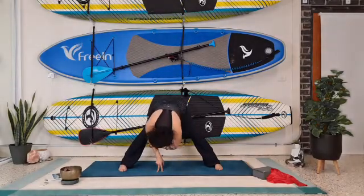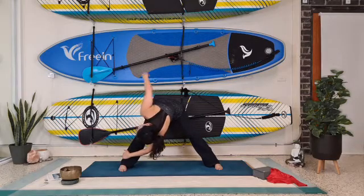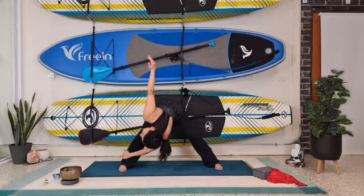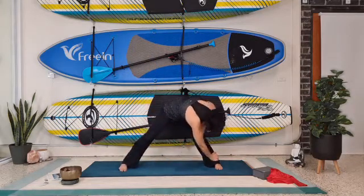Let's take the left hand to the right ankle. Inhale, lift up. Stay with me. Stay breathing. And change sides. Right hand, left ankle.